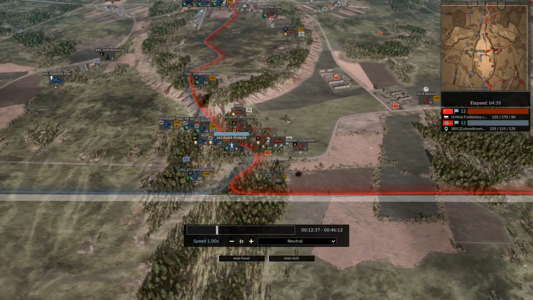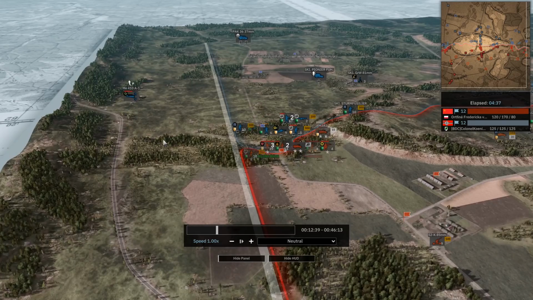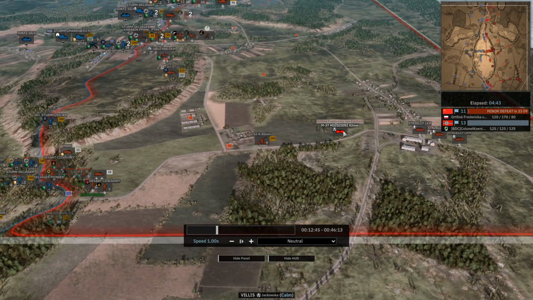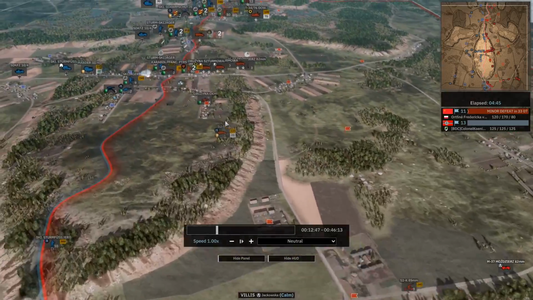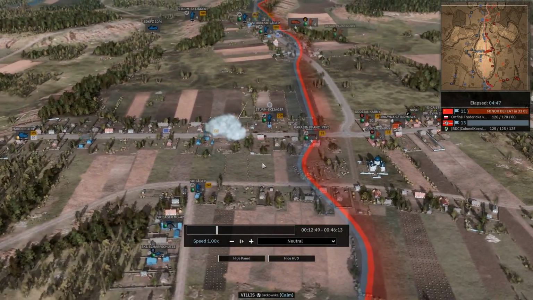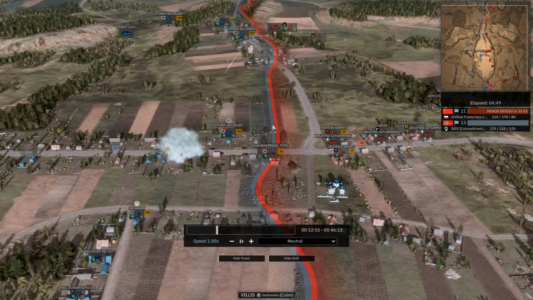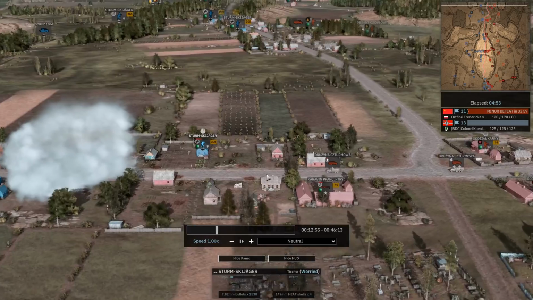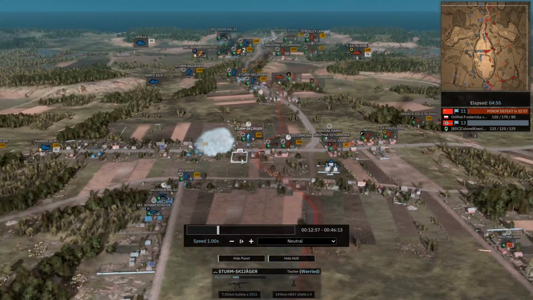Now the ME410, the first run that it made, definitely triggered some investment in AA here. So Fredericka bought a 85mm, has more mortars coming up and more infantry. Now in the meantime, we have an engagement in the middle town here. The Ski Jäger teams are holding for the time being.